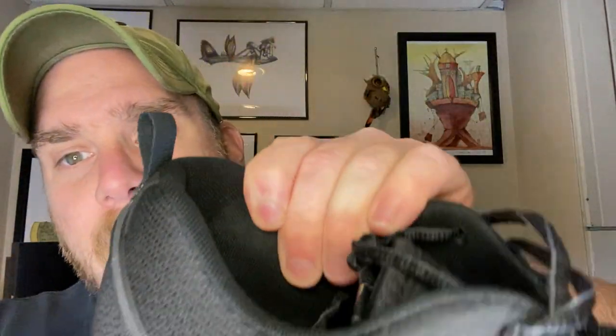They're the best entry into the market that you could possibly have. If you're looking to get into barefoot and you're kind of leery on it, that is the shoe for you — 100%. It's a perfect shoe: padded lining, just really comfortable. The only thing I will say is this padding is going to throw you off — you're going to think you have regular cushion shoes on at first, so just be aware of that.